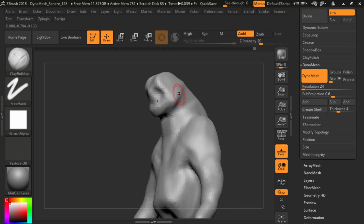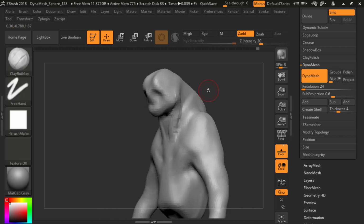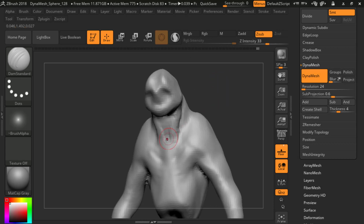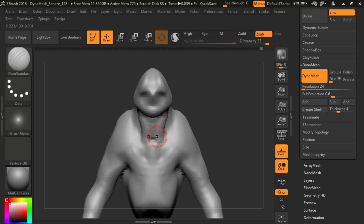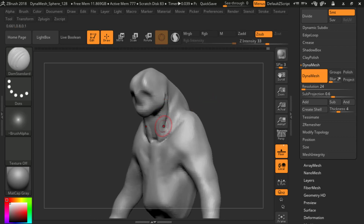So what's this muscle called here? Goes from underneath, kind of tucked in up at the ear, under the ear, and then goes to the front, kind of curving down and attaches here at the collarbone. Sternocleidomastoid. This guy.